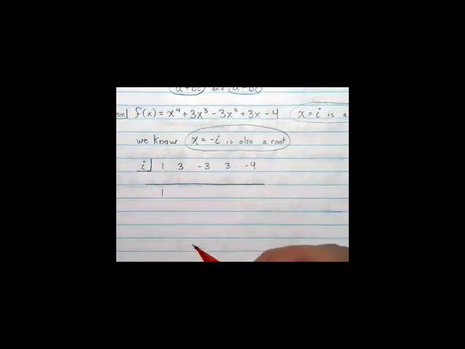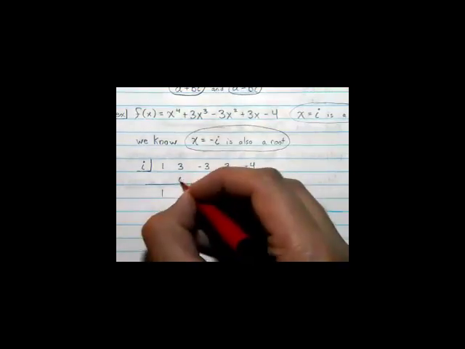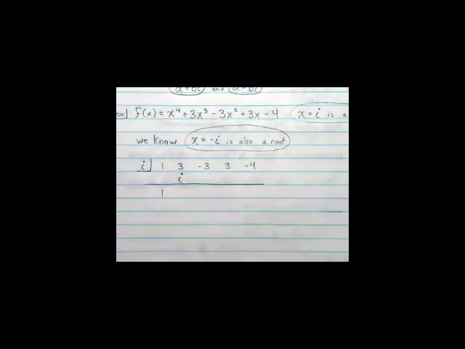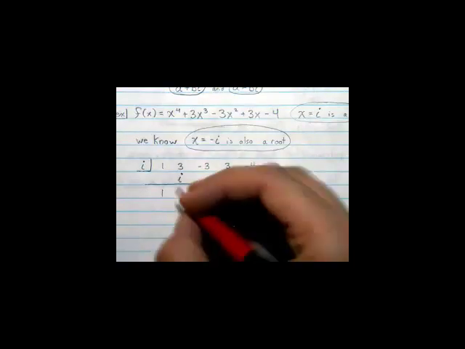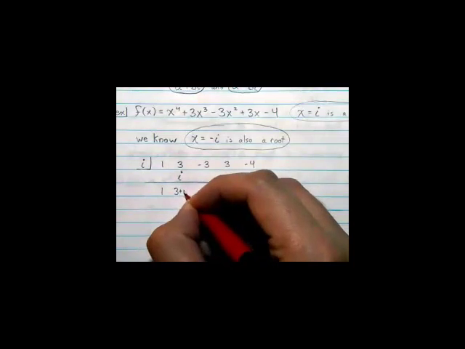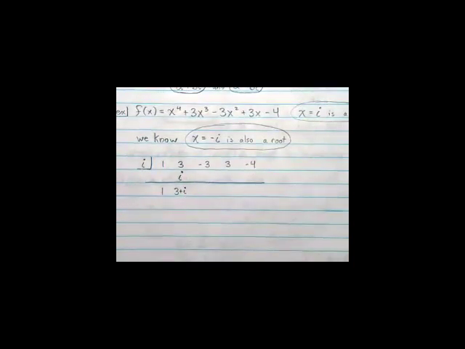i times 1 is just i. Then what do we do down the columns? We add them together, so this is 3 plus i. Like I said, you're going to need a little more space. And then what do we do? Times by i. I'm going to go to the board here. You might be able to start doing this in your head in a little bit, but this first one, I'm going to write out over here on the board so you can see it.